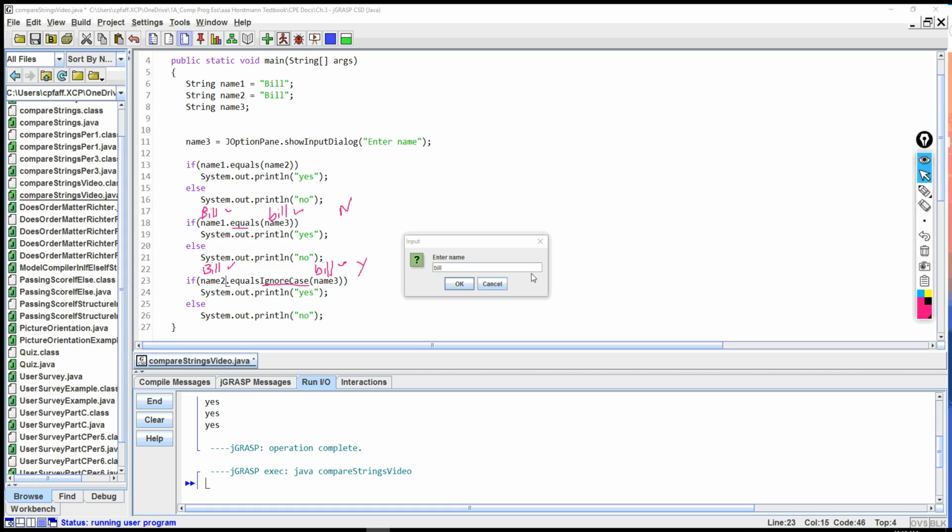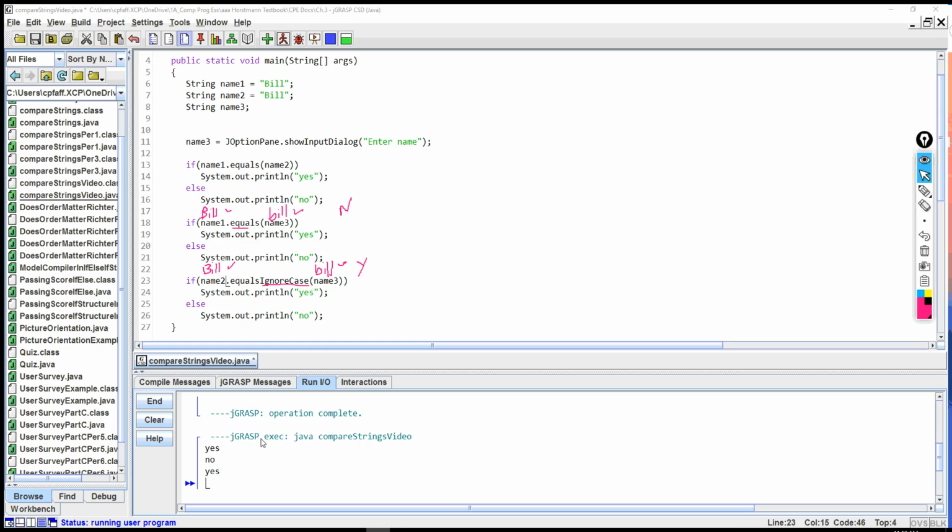And so if we check it out, in other words, this should go yes, no, yes. And of course, that's what it does because of the ignore case. All right, so that is how you write code to compare strings. And that's it.